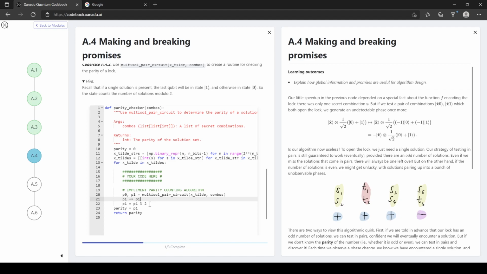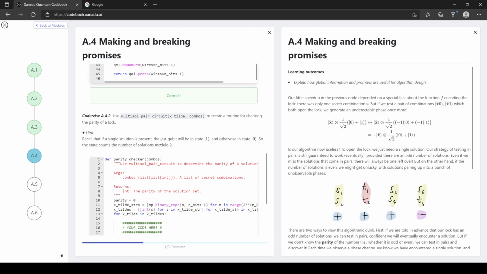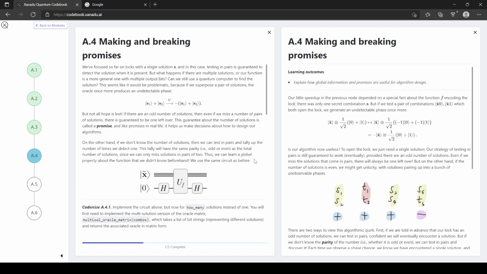So if qubit 1 is in state 1, it's the number of, maybe I don't need this mod 2. Okay, I don't understand what they want me to do here. Checking the parity. Okay, maybe I just need to look at, I know parity is the number of even or odd solutions, right?